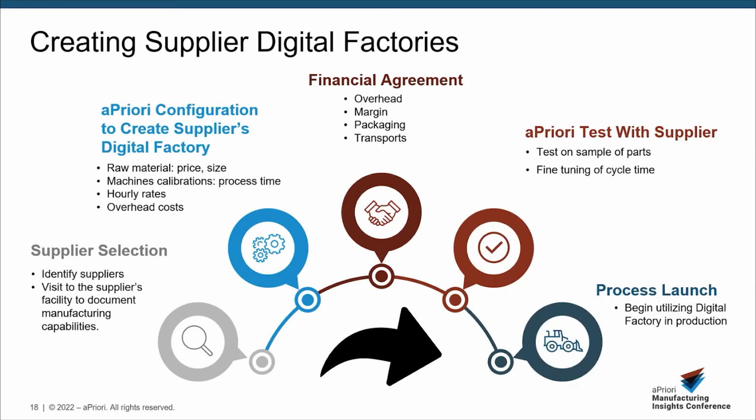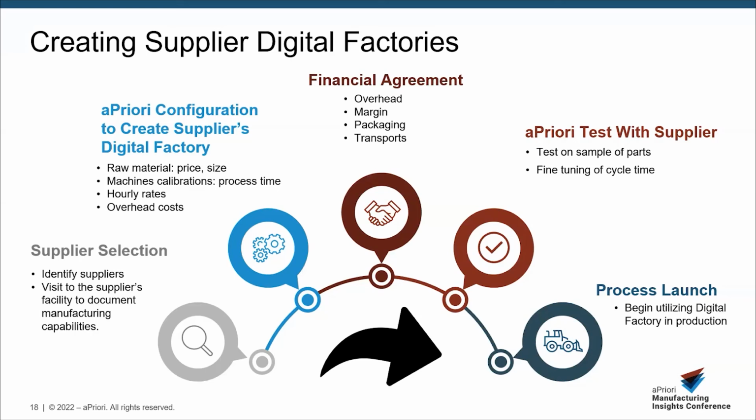Once you have the supplier selected, you will then work to create the digital factory within aPriori. Ideally, you would work with the supplier to model the digital factory to their capabilities, considering items such as material, machines, hourly rates, overhead costs. This is where you can use many of the techniques that we've reviewed today to model the factory in a manner that will not only be representative of that supplier, but also easy to maintain moving forward.